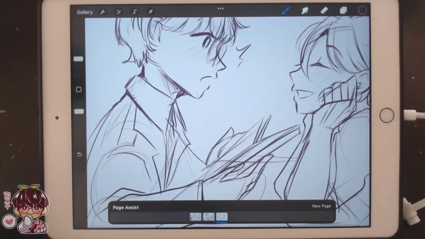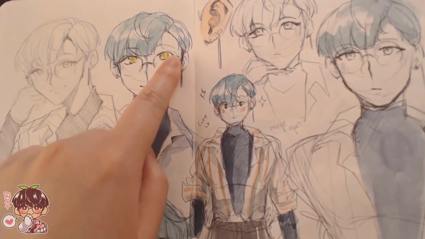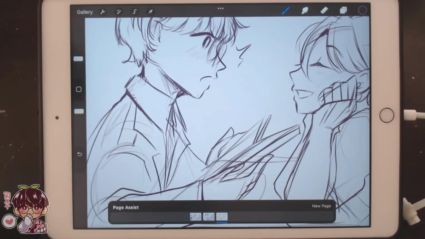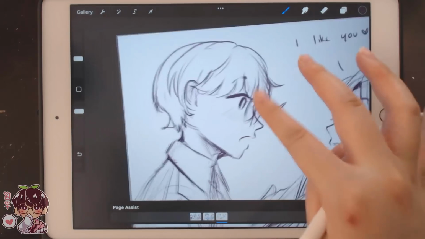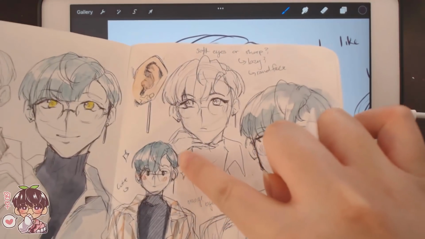Where are those doodles? He has like an undercut kind of thing going on here. So I want to think navy is kind of his actual hair color, but he dyes it almost like a lighter teal color.